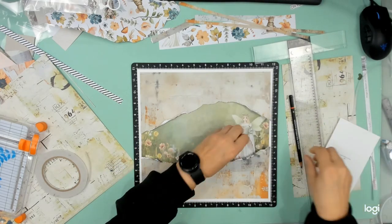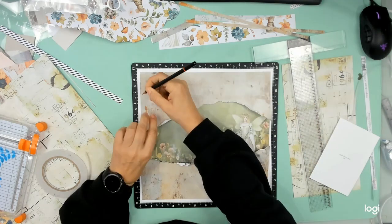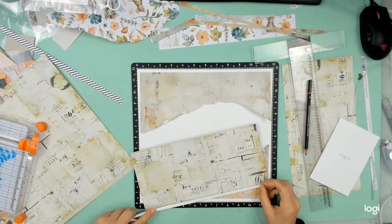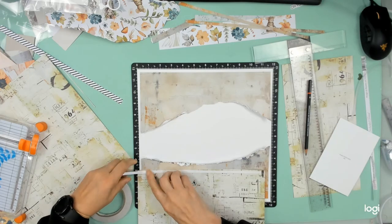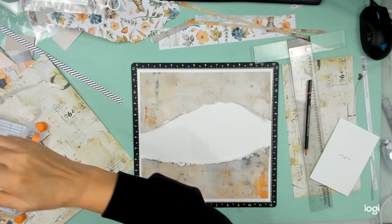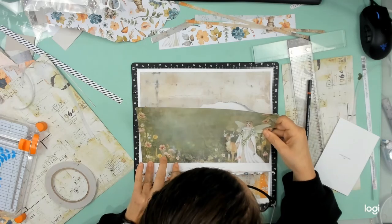So now I know roughly where my photo is going to go and roughly where I want that piece of paper. I'm going to put some tape on the back of that. Now, I could have put glue and not had to move everything. Don't know why I did it the way I did.